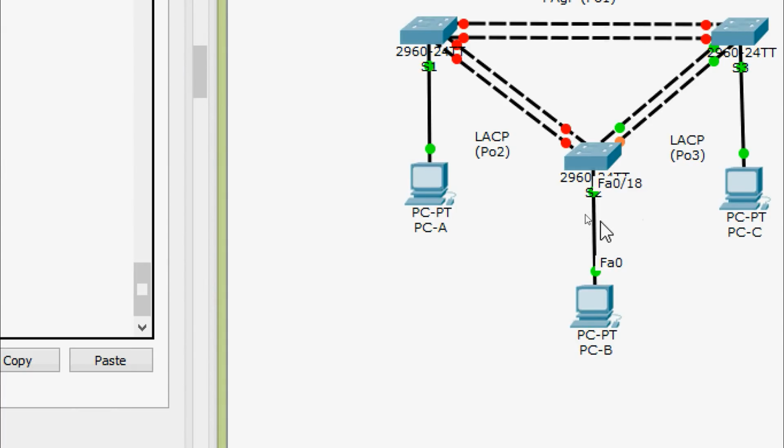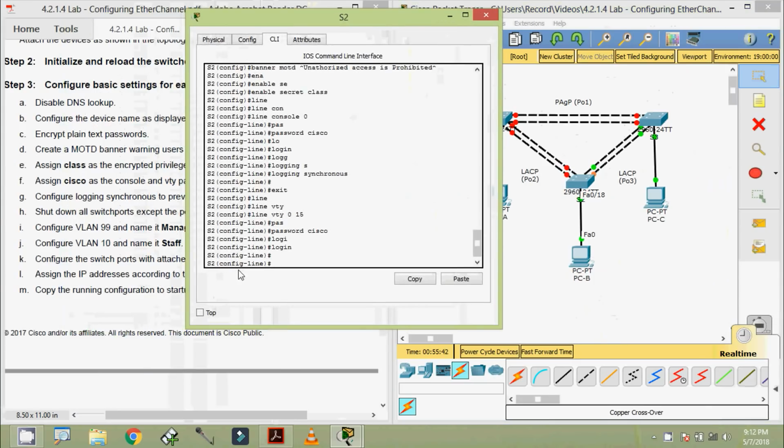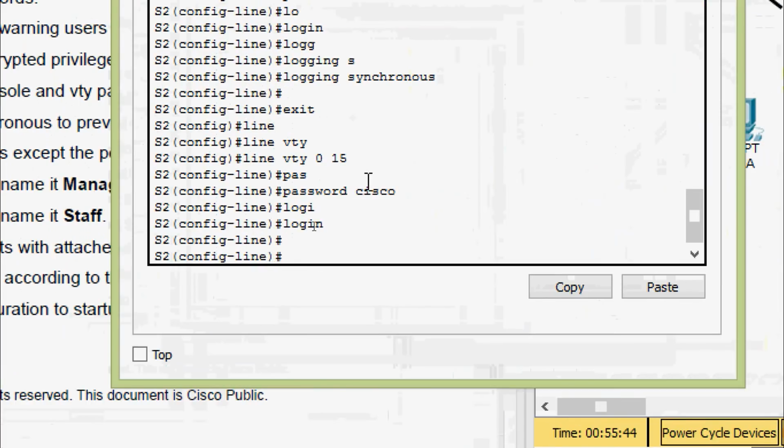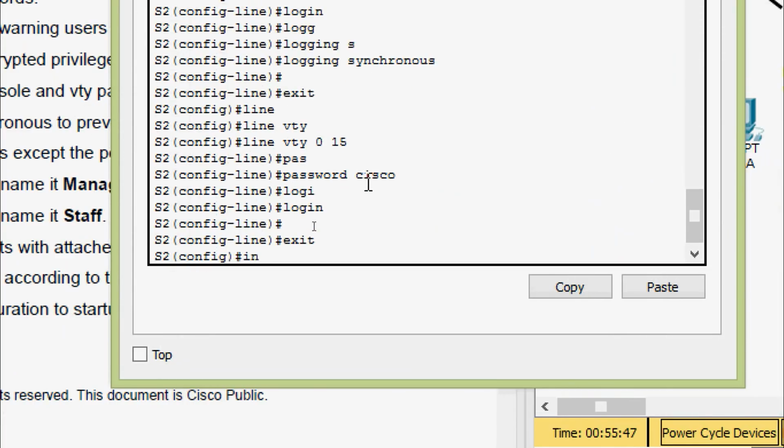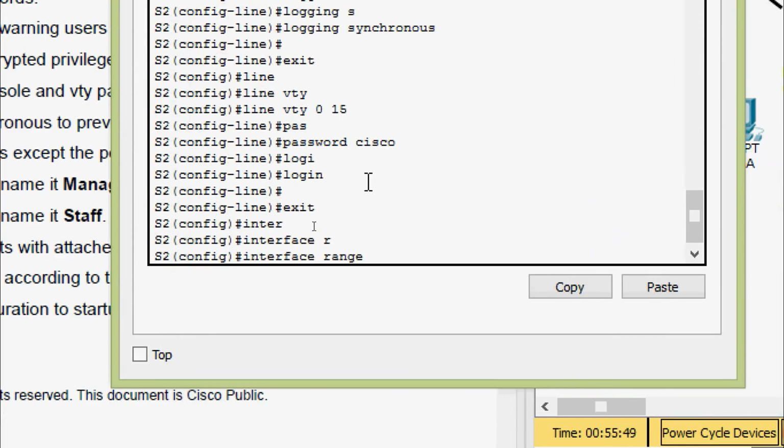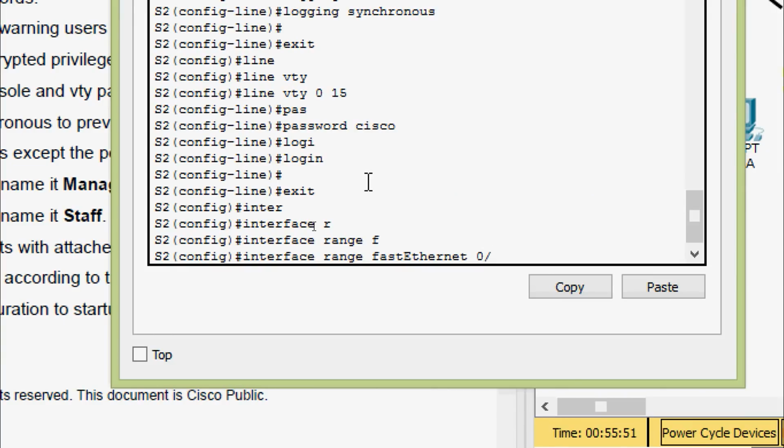So we will shut down all the ports except these ports. We will exit and we will go to those interfaces, range FastEthernet 0/1 till 17. Also FastEthernet 0/19 till 24.